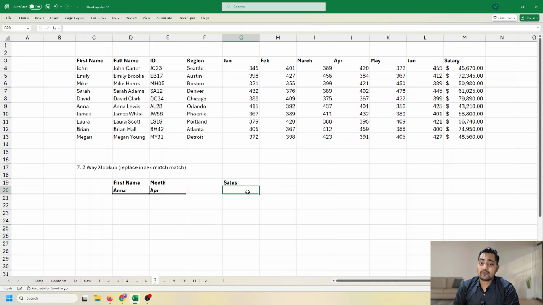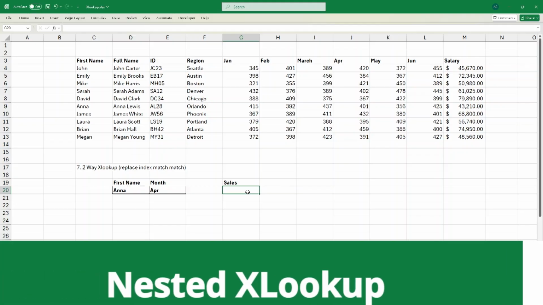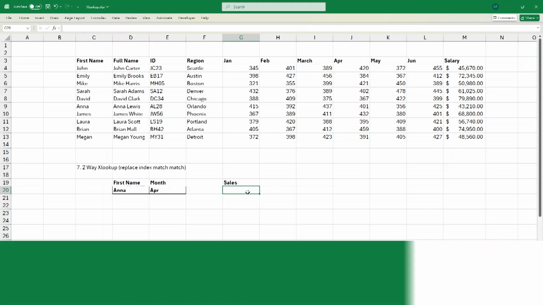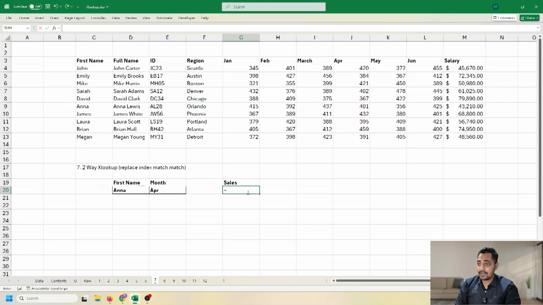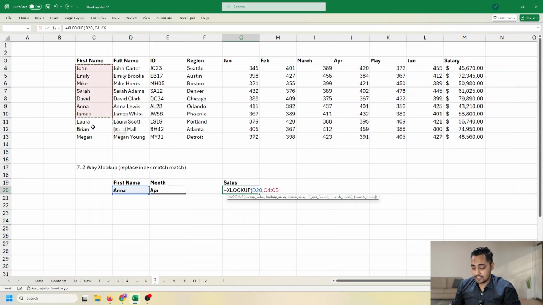In this case, we are going to have to use a nested XLOOKUP. So how do we do that? Is equal to, we'll put an XLOOKUP. The lookup value is, let's say Anna. The lookup array is right here. Now, for the return array, here we are going to have to put the nested XLOOKUP. So I'm going to put XLOOKUP right here. What is my lookup value?